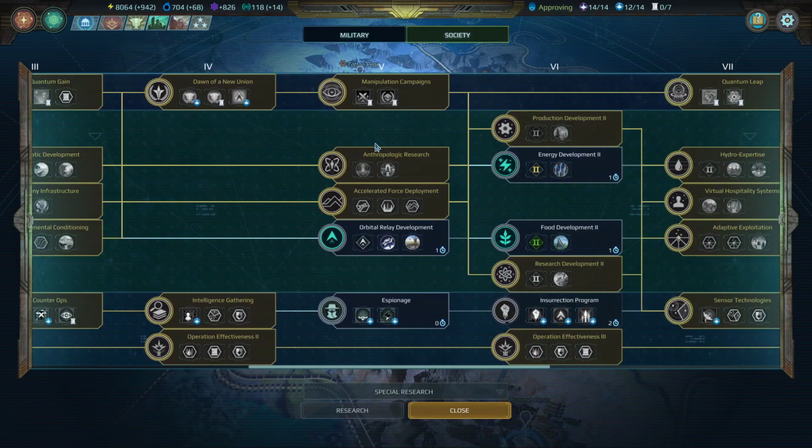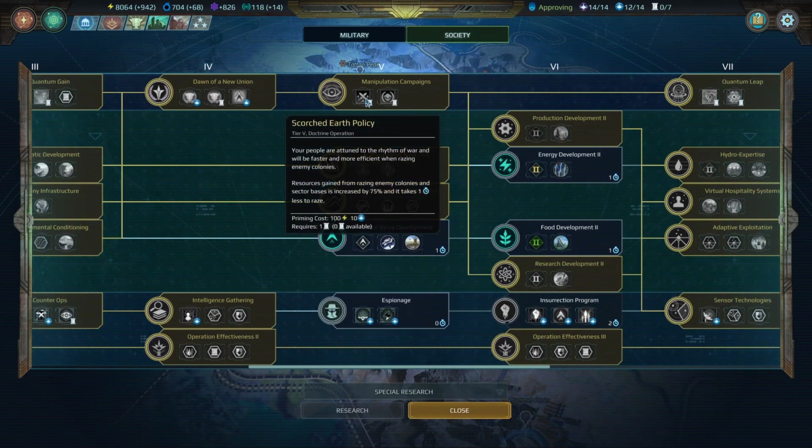We'll skip down to manipulation campaigns. Scorched Earth, something I think should be nerfed, or maybe it shouldn't, I don't really know. It's too powerful for my opinion. So what this does is if you attack a colony and you raze it, if you read down the bottom paragraph, you get 75% bonus increased resources, 75% more resources, and you do it 1 turn less.